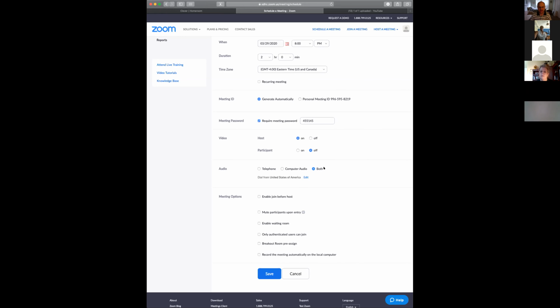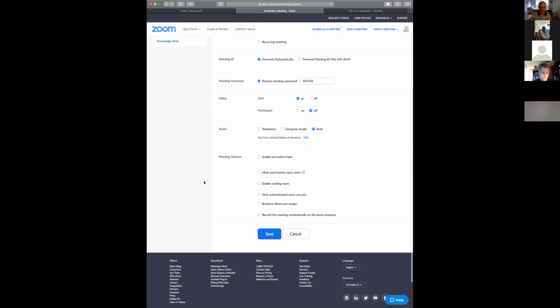Audio, leave this as both. The reason why is, I know at least one person on the call today called in with their telephone. They don't have a computer working, internet's out, there's 5 kids in the house, only one can use a computer at a time. Whatever the reason, you can actually call in with your telephone and listen, even though you can't see what we're doing. And then you can also use computer audio. I've also had people working on, some schools have those Lenovo ThinkPads, and they're having issues with the audio with the microphones. So some folks are using the computer for audio and calling in with their telephones so they can hear what's going on. Again, options. We are ultra flexible right now. We want to give kids every chance to learn and support you all in trying to provide that for them.